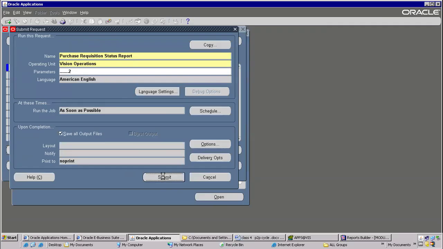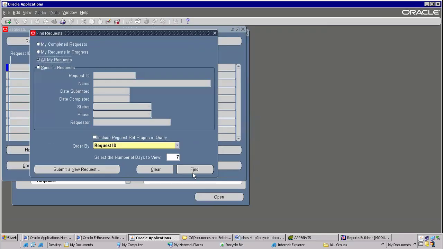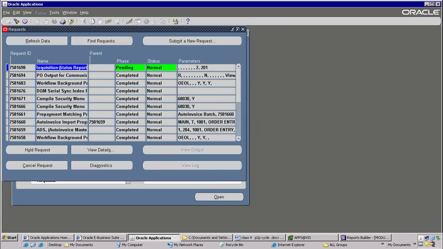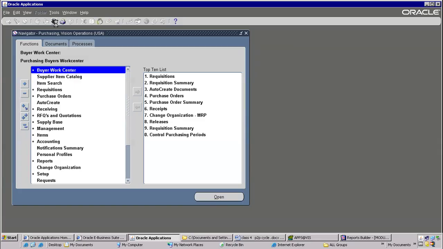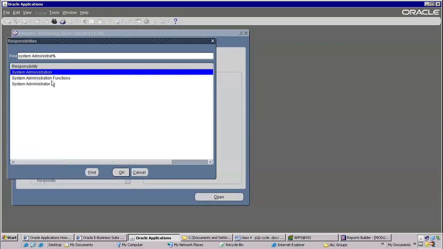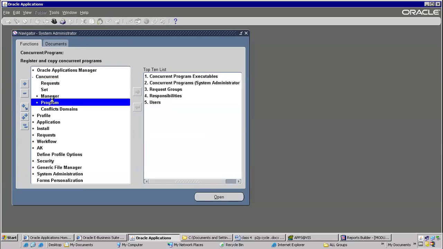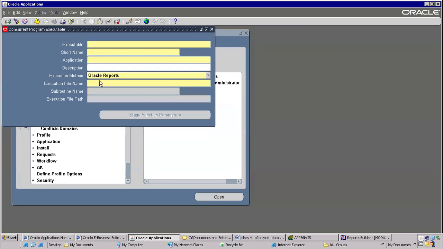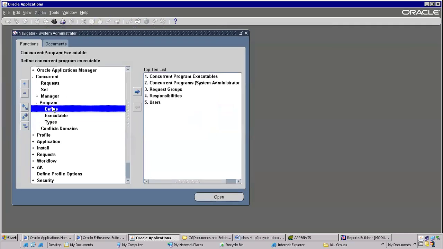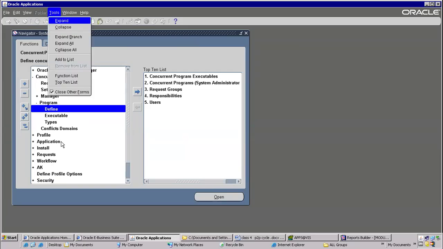Purchase requisition, so it must be a program here. A program is called a concurrent program. As of now in P2P and O2C, I've seen so many programs, right? All the programs are registered here only, in the system administrator. But those are all Oracle registered. Now you need to register yours. You need to create one program: executable first, mention the report name, and then the next definition name. And after that, we have to attach it to a group here. So these are separate steps.